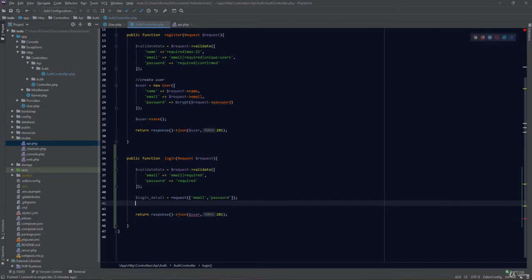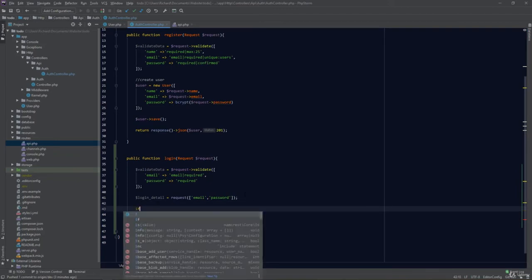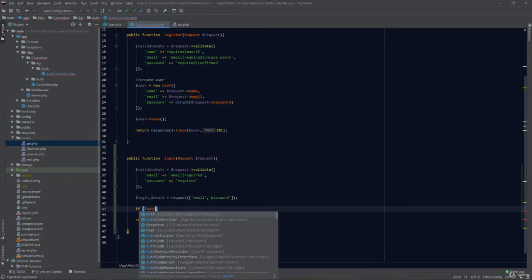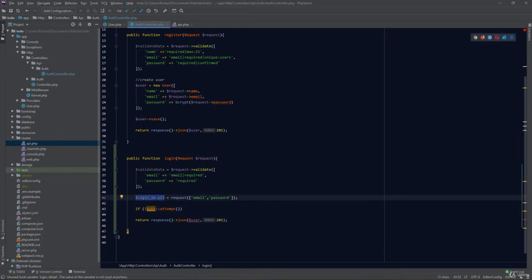So let's check it first. Let's say if not, and we say Auth attempt, with the loginDetail. Just copy this and paste it over here.